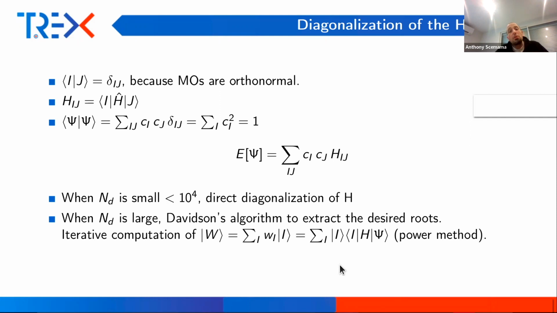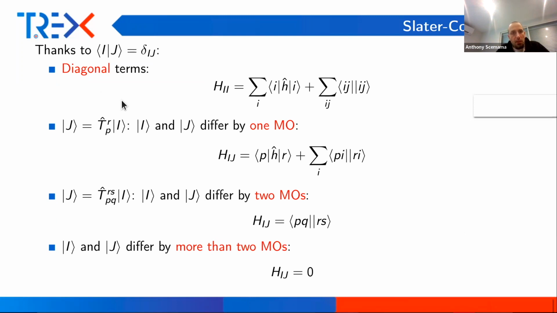So the bottleneck of Davidson's algorithm will be the application of H to a vector. So it will be a matrix vector product in a large space, a matrix vector product of dimension N_D, where N_D is the number of Slater determinants or CSFs. So yes, you have seen here that when you diagonalize this matrix, at the end you're just doing linear algebra, matrix vector product, and the matrix elements H_ij here. This is how you obtain them.